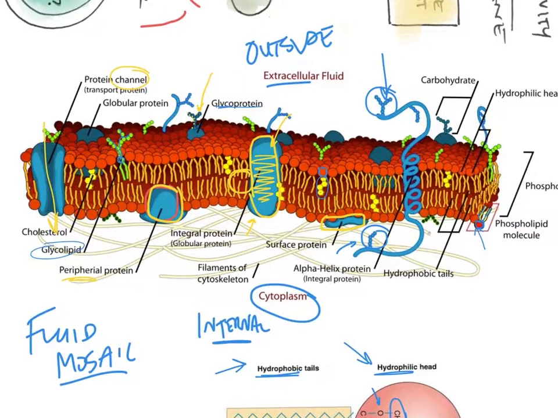Within the plasma membrane, there are some proteins. They can be integral proteins, transverse in nature. They can be peripheral, which means they're only through one portion of the cell membrane, or they can be surface level, just kind of tagged on the top there. Carbohydrates are tags on the glycolipids or on the glycoproteins, and they're used for identification. And then we've got some steroids that fall in the middle there.